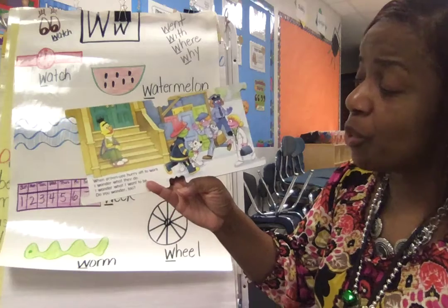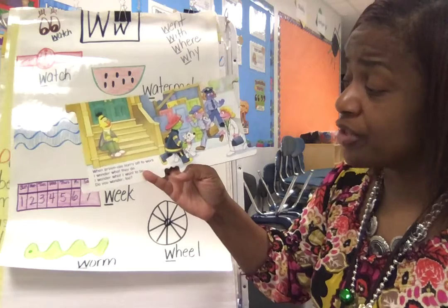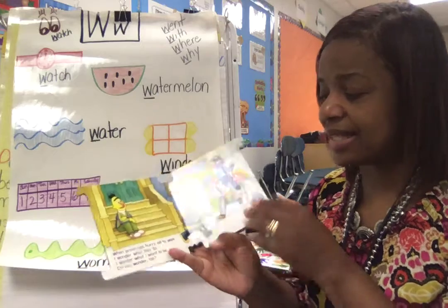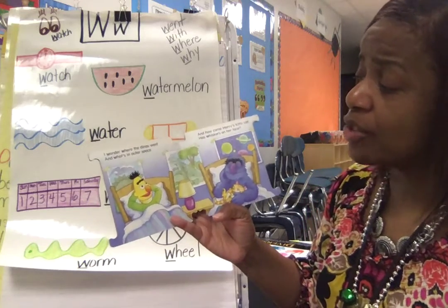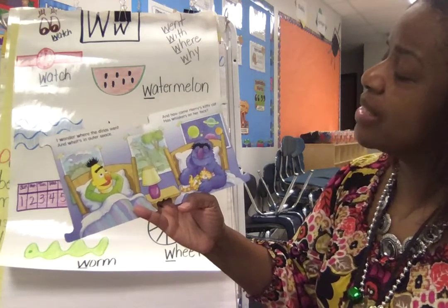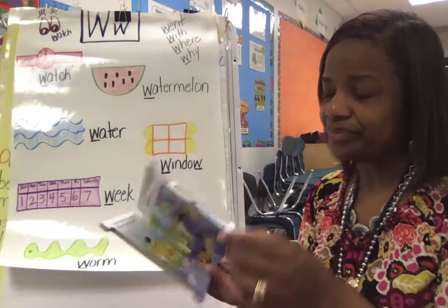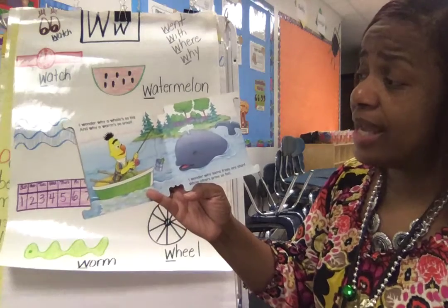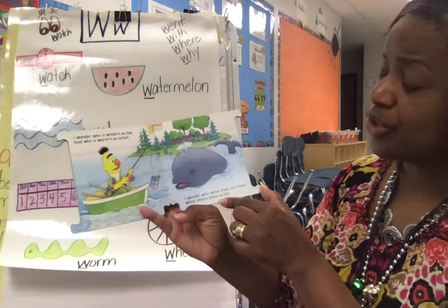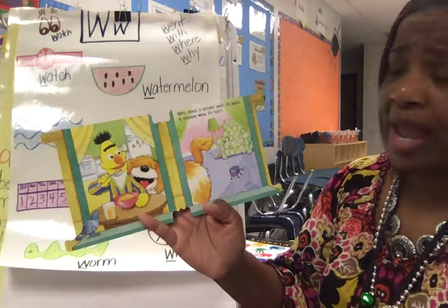When I'm gazing at my window, I wonder why most things fall down instead of up, and why the birds can fly. So he's wondering. When grown-ups hurry off to work, I wonder what they do. I wonder what I want to be. Do you wonder too? Wondering is another word for thinking, boys and girls. He's thinking about these things. I wonder where the dinos went and what's in outer space. And how come Harry's kitty cat has whiskers on her face? Cats do have whiskers. I wonder why a whale's so big and why a worm's so small. Whale, worm. I wonder why some trees are short while other trees grow tall. Why does a spider spin its web?